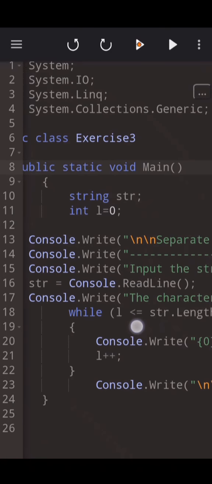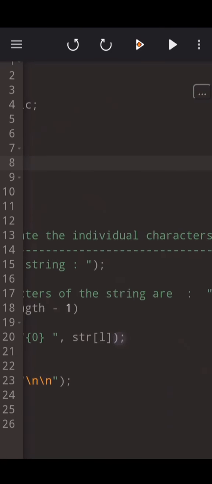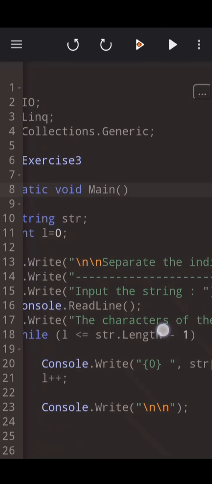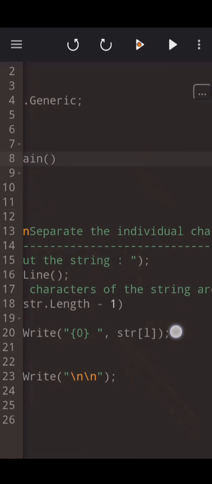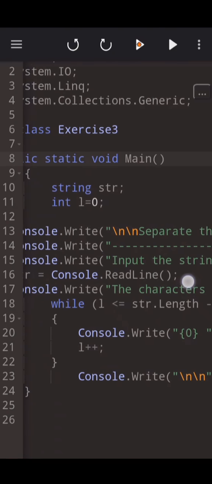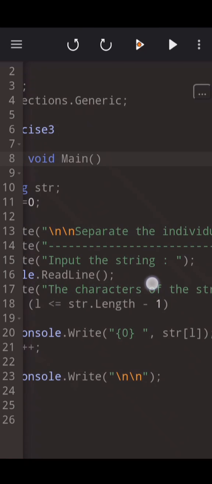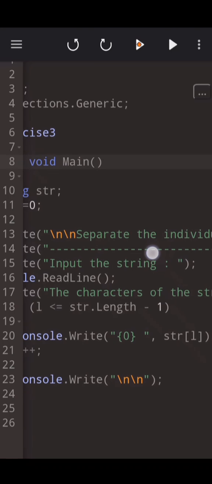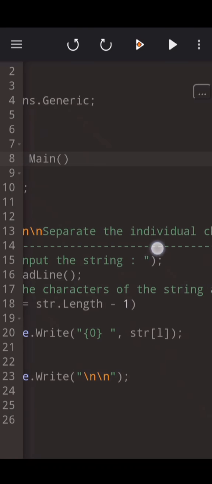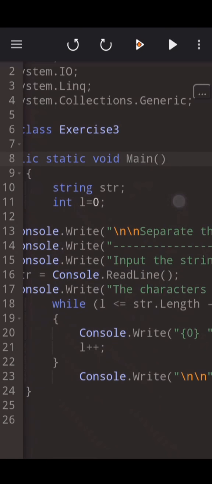Then in Console.Write, the characters of the string are, in this part, whatever word I enter in the input the string will become separated into individual characters. And then Console.Write {0}, apostrophe, str; Console.Write \n.